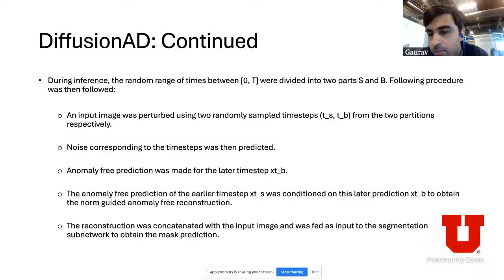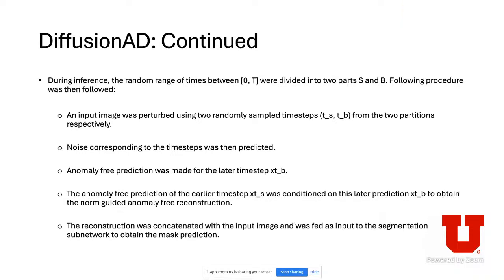So the conditioning process was being made to ensure that the reconstruction of the TS image doesn't contain anomalies, because it's being conditioned on a normal appearance in this case. But at the same time, we also have a prediction that's being made for this time step TS, which will be a little bit more fine-grained prediction corresponding to the normal areas in the image. So that's the point being made.